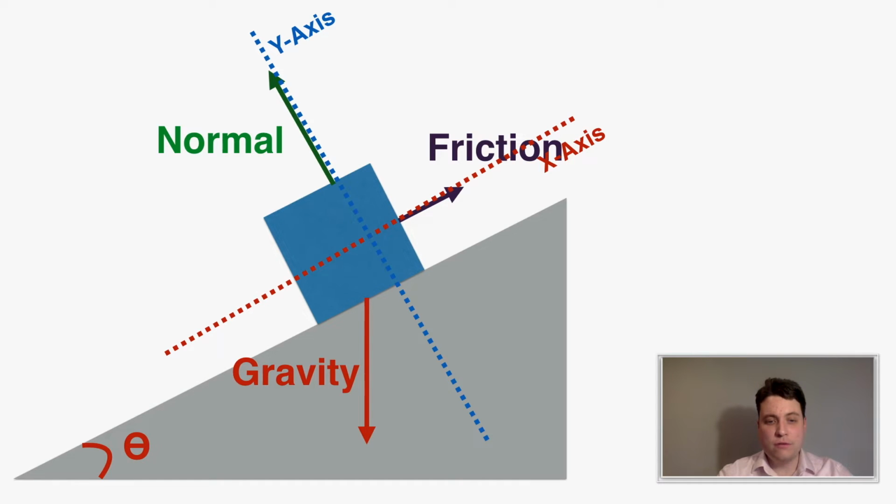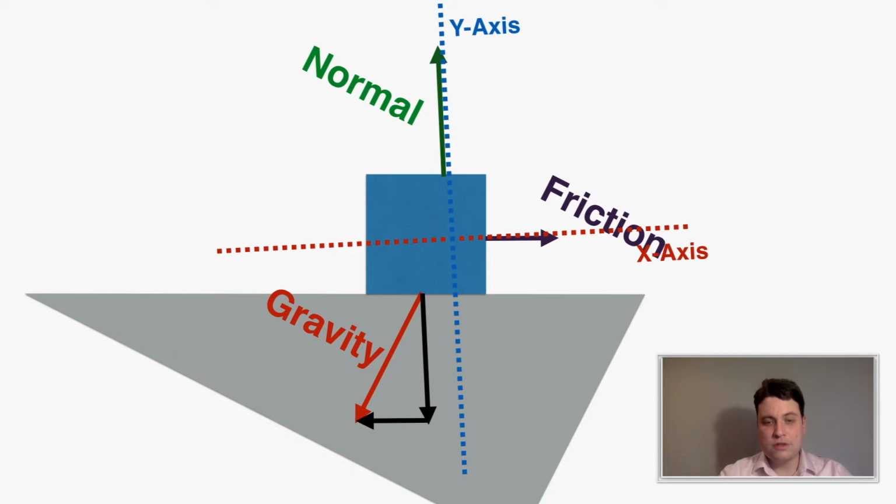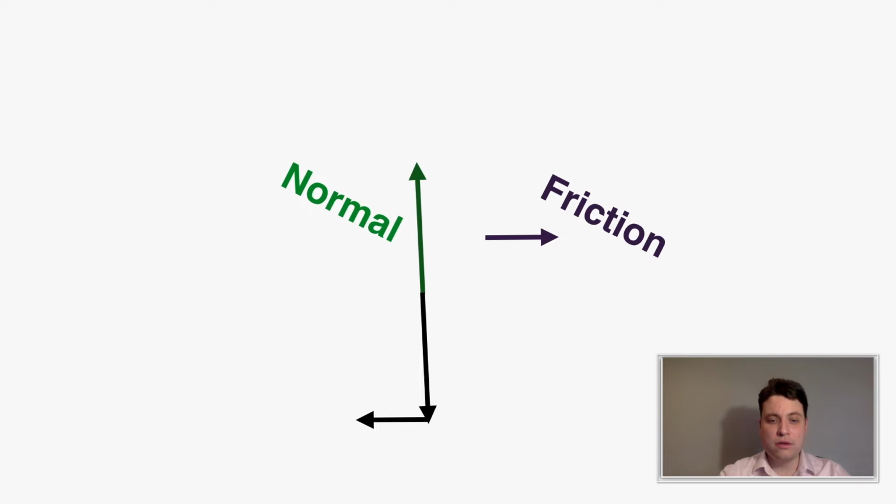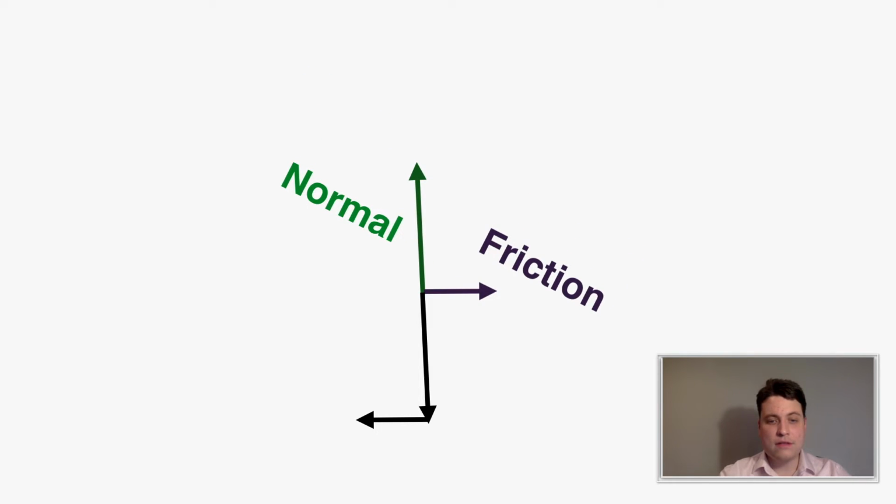So if I rotate the y-axis and the x-axis to match the normal and the friction force, I now only have one force that has an x component and a y component, and that's the force of gravity. You can see here that this would be its y component because that's how far along it goes along the y-axis, and this would be its x component because this is how far it goes along the x-axis. So now that I have only one force that has an x component and y component, this is going to be much easier for solving the problem. I can see just looking at these forces that if they all add together to make zero, that means that the normal force is going to balance out with gravity's y component, and the friction is going to balance out with gravity's x component.